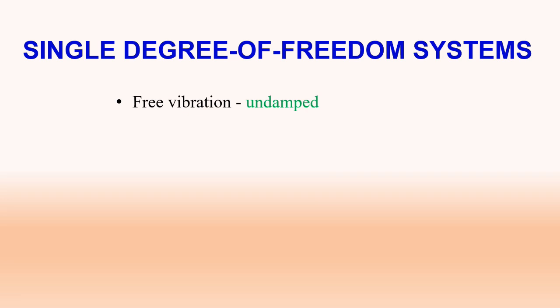In lesson number 2, we covered free vibration for the undamped single degree of freedom system. You can click the information card here to watch that lecture with some solved examples, or just go below in the description, where you'll be able to get the links to our previous recordings.